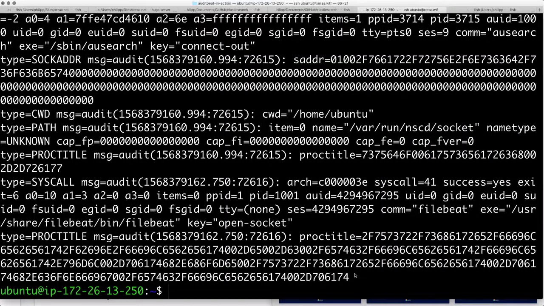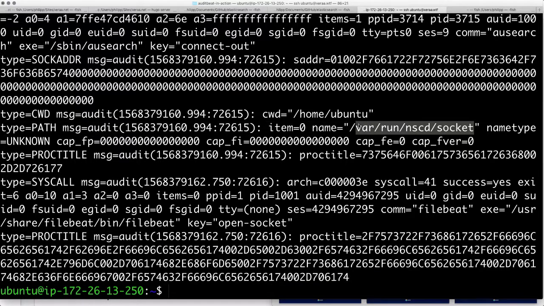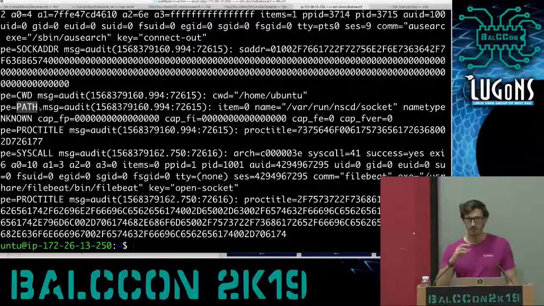For example, here we have been calling proctitle, and then we have collected a message, and then it has some proctitle that we've collected. Or you could see here, we have been running var run nscd socket. Here we have been running something on the path. So this is just all auditing information that the kernel can collect as well. Not part of Seccomp, this is Auditbeat, but this is also very useful to actually figure out what bad stuff has been running on your system.